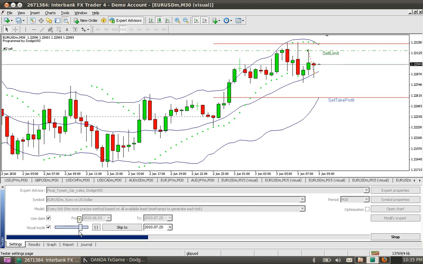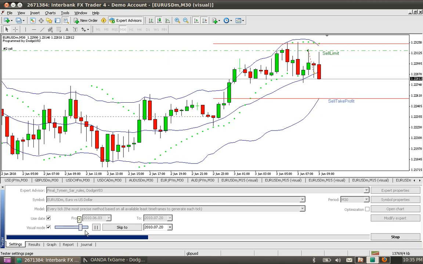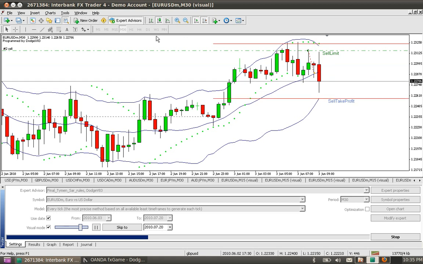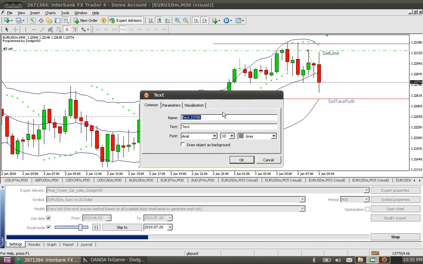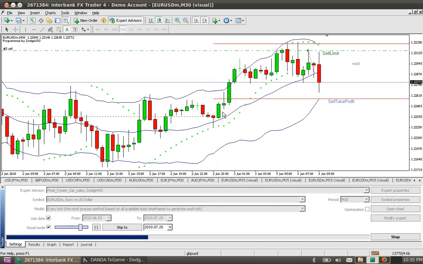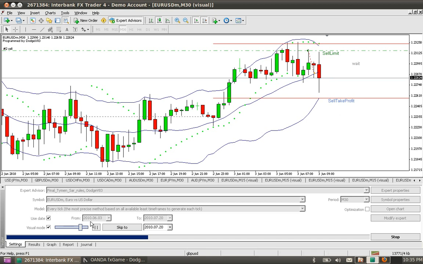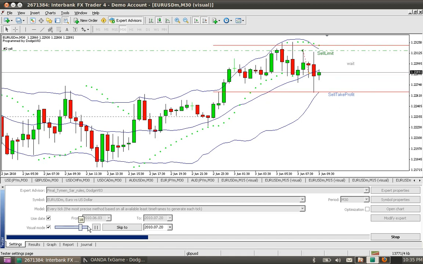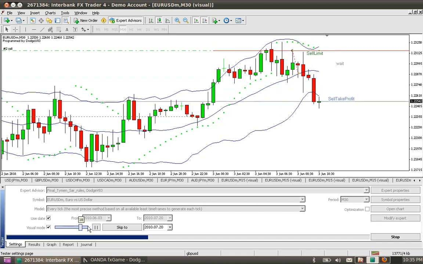So the first thing I want to do is, okay, we got out of half the lots, so we got our time and take profit line there. And you know what? Obviously I know this is going to be a walk, but let's say we think this is going to be a walk. The way to set that is to make a text object and call it weight. When that weight is there, the take profit will not activate, even though the stop loss will. I have changed that. So now let's move forward and see how it works.